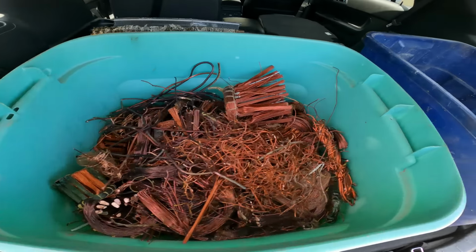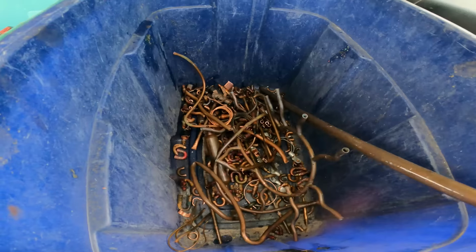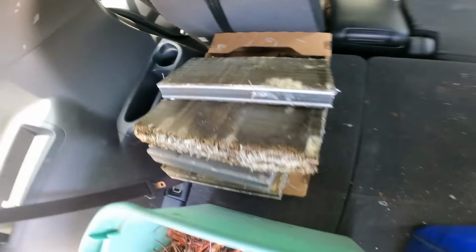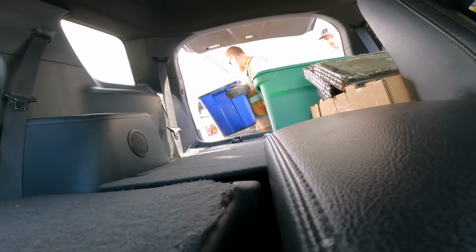All right, we're loaded up. Got our number 2 wire copper, some copper tubing, some radiators, and some cast aluminum there in the back. So let's get that sold, see how much we make.